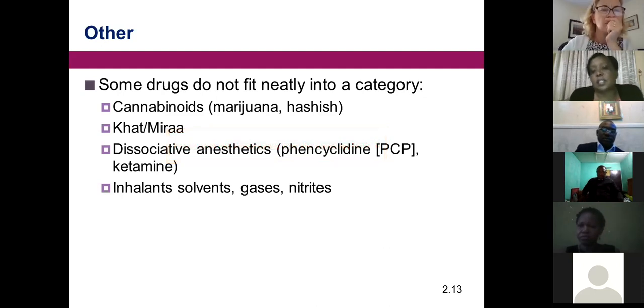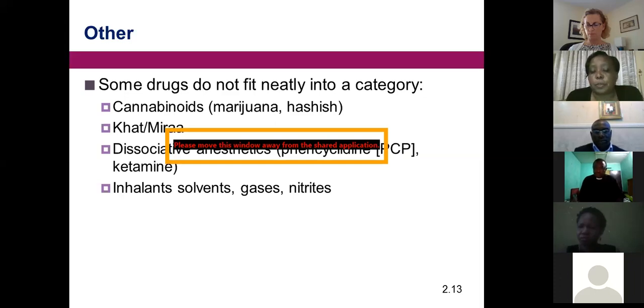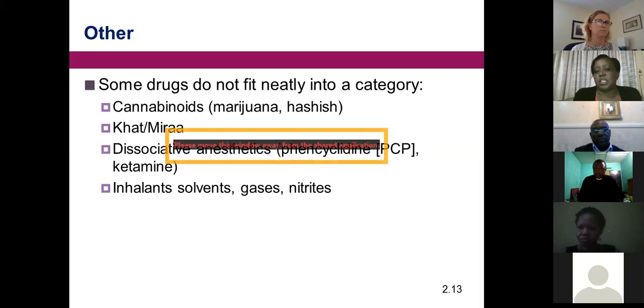A substance like khat, which is grown a lot in my country, is sometimes used for stimulation, and it can cause mild euphoria, but it has also been found that in excess doses it can cause people to present with even manic episodes and hyperactivity. Now, dissociative anesthetics can cause sedation, but can also cause hallucinogenic effects. Inhalants are basically taken for sedation by many people, especially street children, but they've also been found to present with hallucinogenic effects among some people. And that's why you notice they were probably not in the classification because of that.